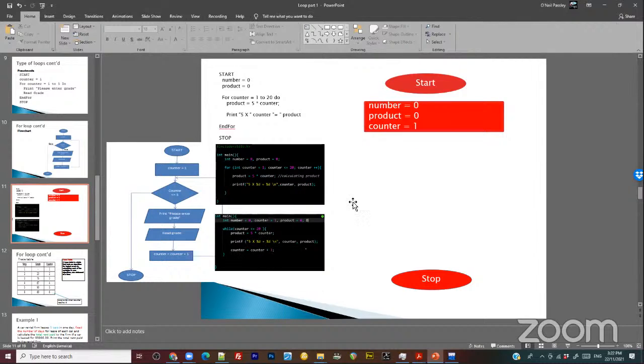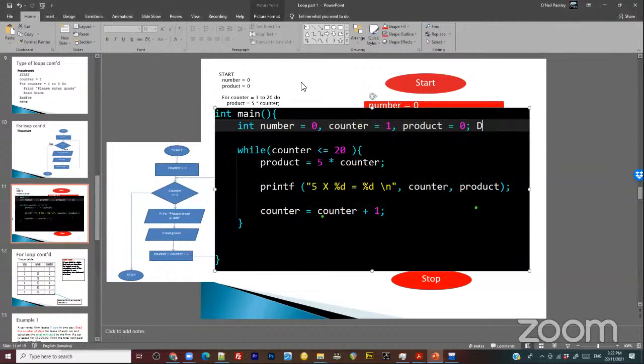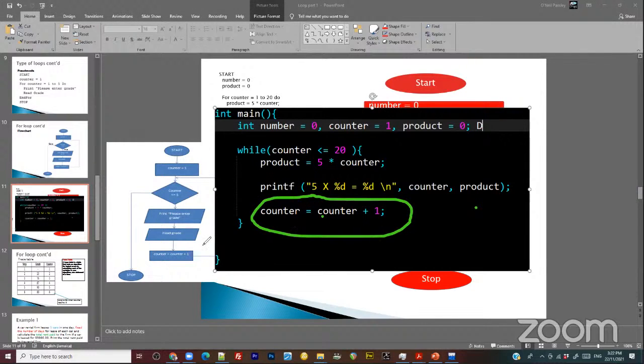Because down here we have to increment the counter. We have counter equal counter plus 1. You see, we have to increment the counter using the for loop. So even though it's a for loop, it more resembles the while loop.